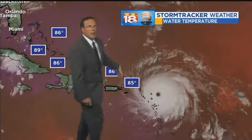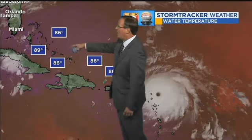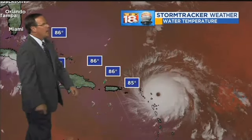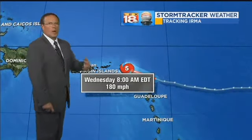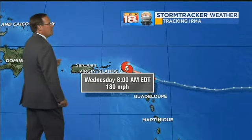So you got your storm here. What's in front of it? Whole lot of hurricane food, warm water. In fact, we've got an eddy of 89-degree water between Cuba and the Bahamas. When Harvey hit a patch of water that was 89 degrees, it did explode on the map. Hopefully this will not do the same thing. And wave heights right now at the center of the storm are pushing better than 40 feet.